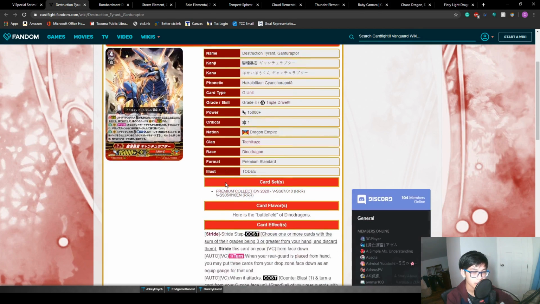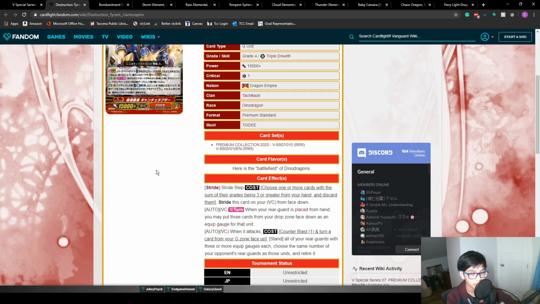What this stride does is, once per turn on Vanguard, obviously it's a stride, when a rearguard's placed from hand, you can put 3 cards in your drop zone as gauge for that unit, which enables so many plays. Like, if you call Sweeper, automatic 3 gauge from drop. That's insane. And then when it attacks, you counterblast 1, and you flip anything face up from your G-Zone.